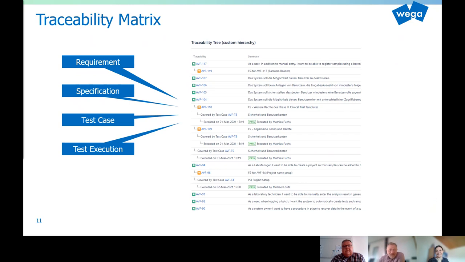That's a good question, Andreas. So I thought you'd never ask about that. But look, here's an example of our trace matrix, which is generated from the system. I've made a screenshot of the report that shows the relations between user stories, functional and configuration specifications, and their unique ID. Directly linked to user stories are our PQ test scripts. Linked to the functional and config specs are our OQ scripts.